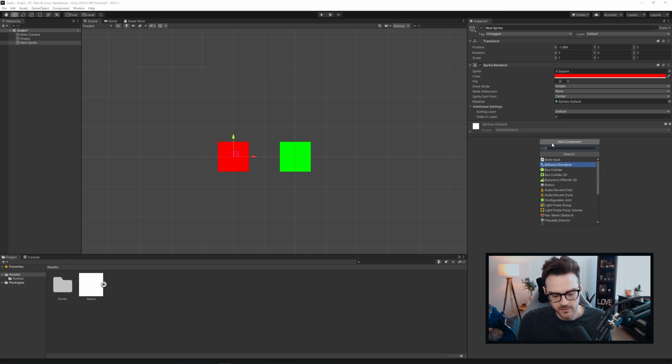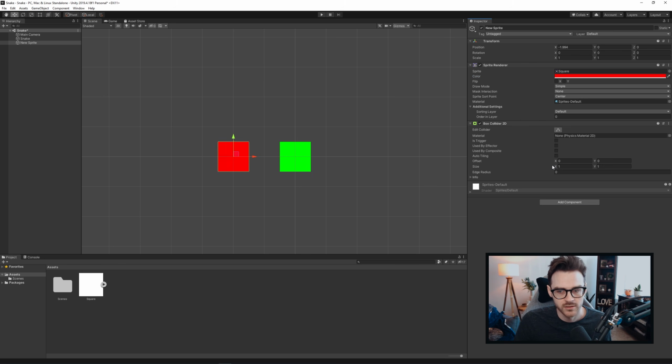All we need here is a box collider. We don't need a rigid body. The snake is the only moving object in this game, so only the snake really needs the rigid body. Everything else still needs the collider to define the collision area, but it doesn't need a rigid body. We're going to also set this to be a trigger. Every box collider we use in this game will just be set to a trigger for simplicity.